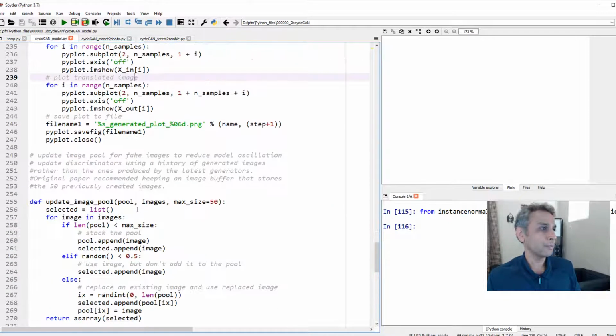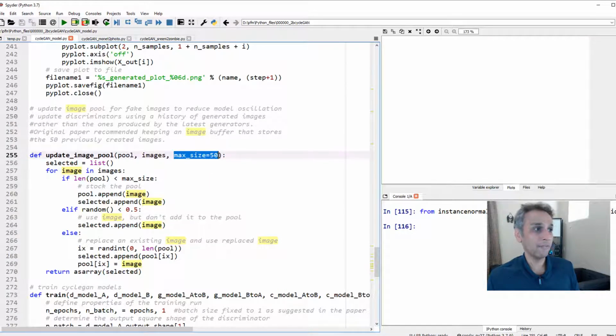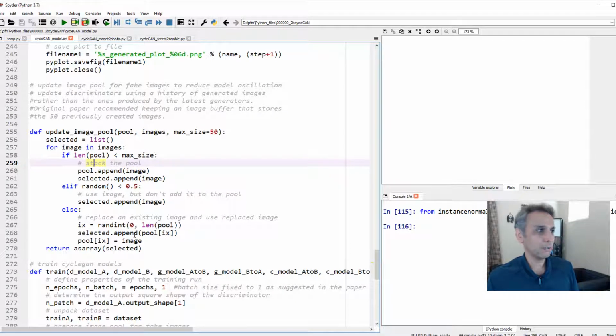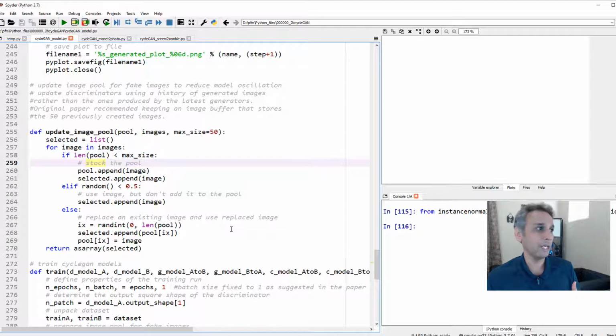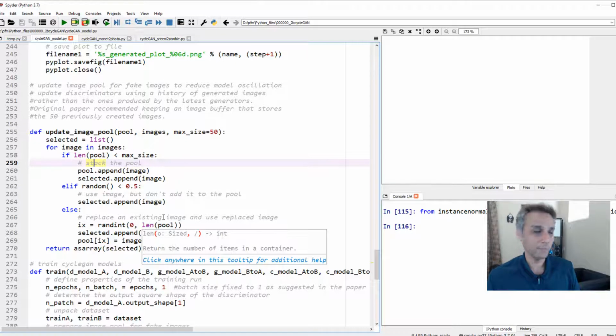So next comes supplying 50 images. How do we supply this pool of 50 images to our discriminator? This is our image pool or image buffer, if you would like to call it. So this is the 50 previously created images, and we are creating an empty list and populating that with your images right there. So that's the helper function, where we maintain a list of 50 images that we are ready to provide as input to our discriminator. 50 fake images, I should say.